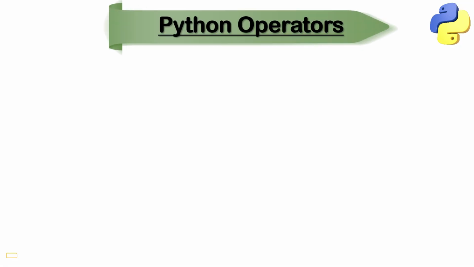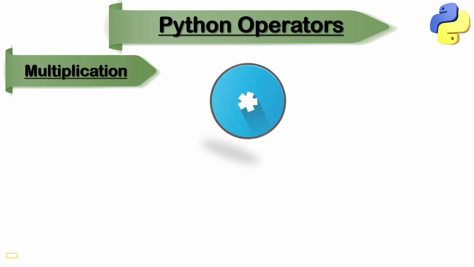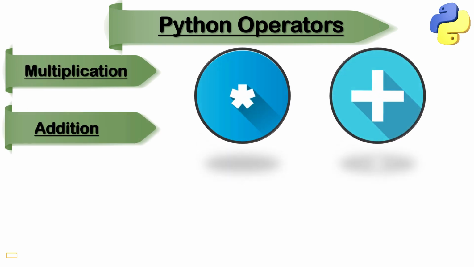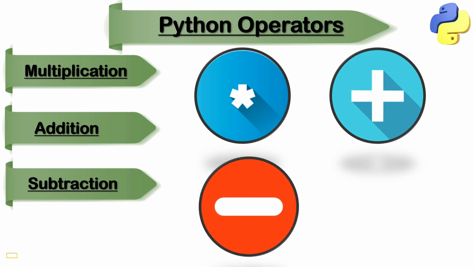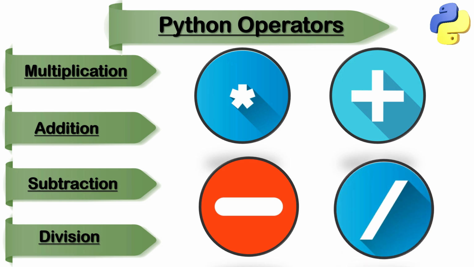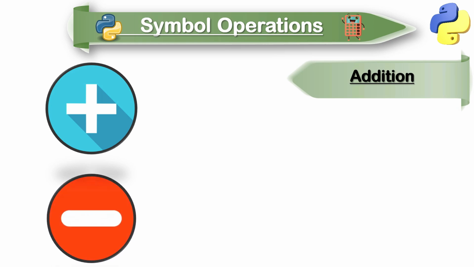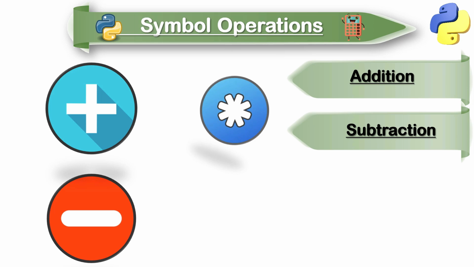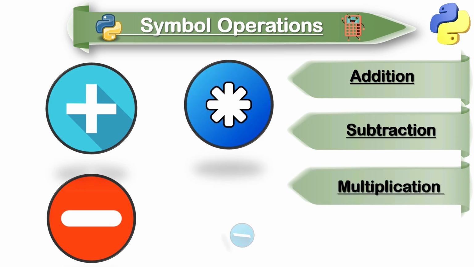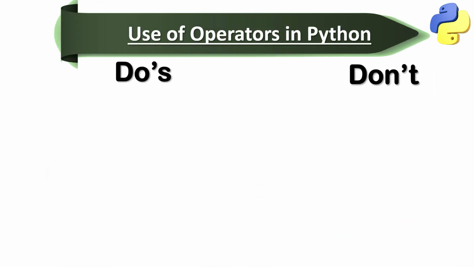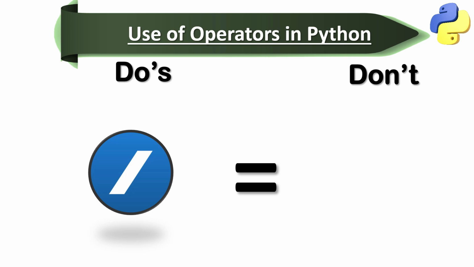Now our new topic is Python operators. You can do multiplication, addition, subtraction, and division in the Python shell. Among other mathematical operations that we will not go into right now, the basic symbols used by Python to perform mathematical operations are called operators. So I will show you the symbol for each operation. The plus sign is for addition, the minus sign is for subtraction, and the star is the sign for multiplication. The forward slash is used for division because it is similar to the division line that you use when writing a fraction.